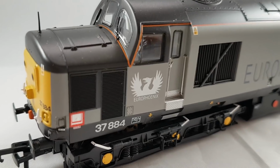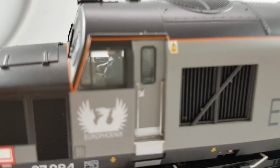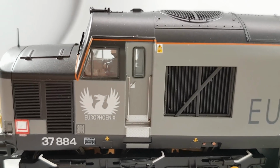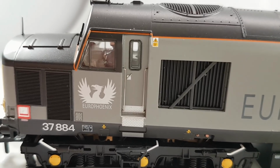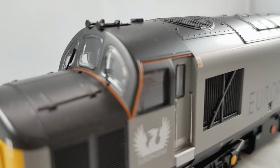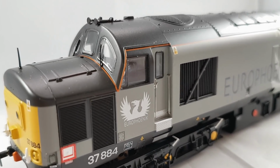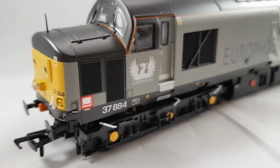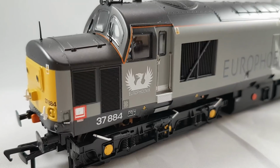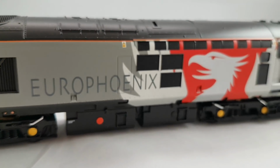One feature as we look close up in terms of the detail, there is a driver in one end. If I can focus in on him, there we go, you can just about see. And it does have cab lights, so you can see a very nicely detailed loco. You can't open the doors. I've never needed that feature myself, but some people might like that. But they're fixed solid. But no, in terms of detail, it's all there. You'd expect it at this price point. It's an absolutely solid loco.